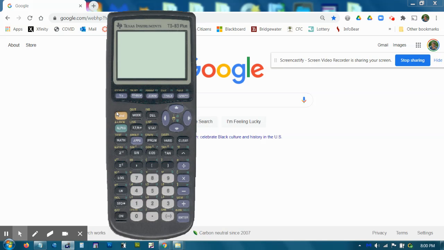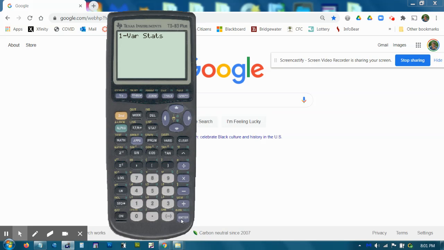All right, because you have, I believe, an older operating system. Your values are in L1, L2. So you go to stat, you go to calculate one variable stat, and right now you're hitting enter again. All right. When you hit enter again, the calculator assumes that you're working with only one list and that those values are in L1. It never gives you the opportunity to say, hey, by the way, I've got frequencies to go along with these midpoints. Here's what you need to do on your calculator.